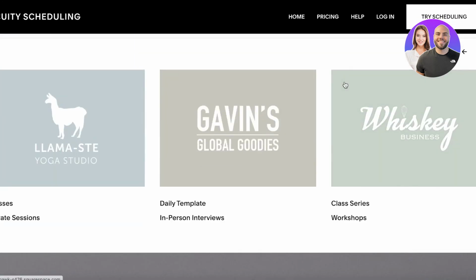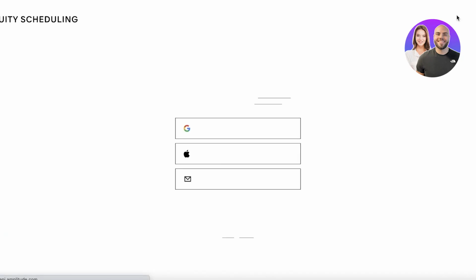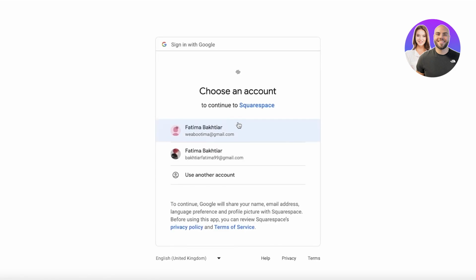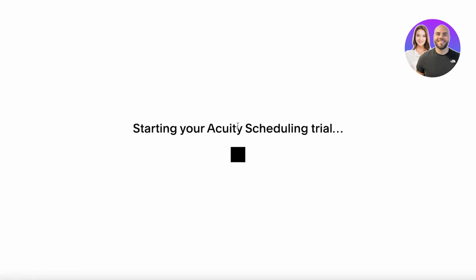Now, to get started, all you have to do is head on over to acuityscheduling.com, click on Try Scheduling from the top right over here, and you can get started for free. So you are going to just sign up via your email address or Google or Apple ID. I'm just going to continue on here with my Google account just for ease, and I will get a free trial on Acuity. You get a free trial without having to put in any kind of card information, so anyone can get started with this, and it is especially helpful in integrating onto your website or onto any other online business platform. So let's just wait for this to load up and we will get started with building our schedule.